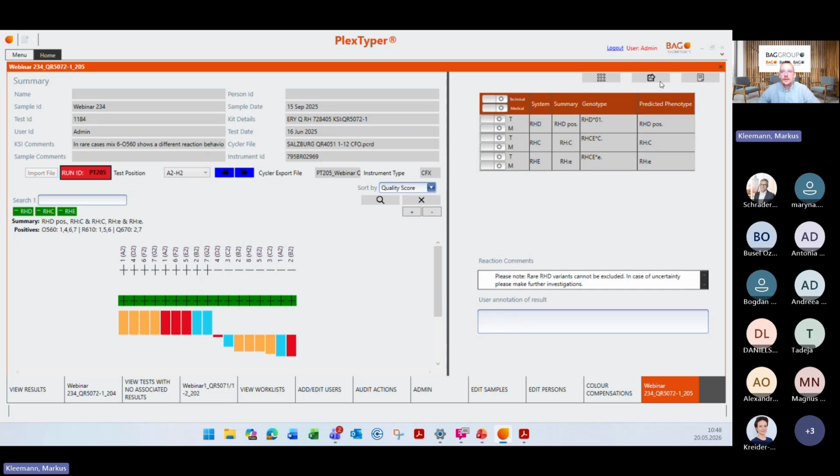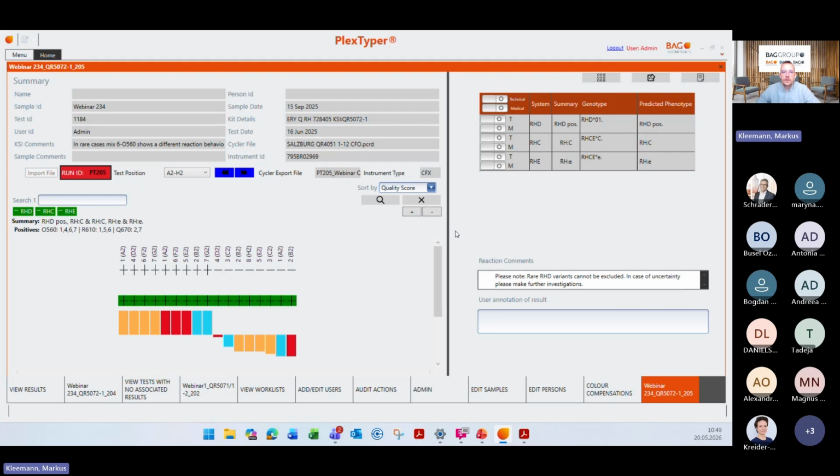And with this button here, you can export this result as a TXT file or as these files here if the test allows this, for example, for Rainbow or for some HLA tests, that you export these files to your LIMS system or to your HLA programs, for example.